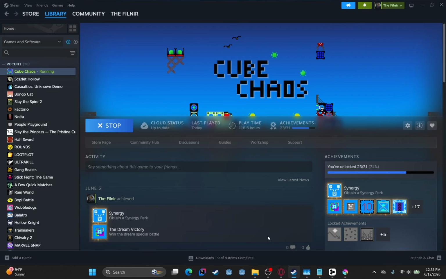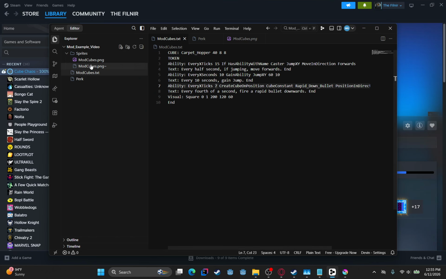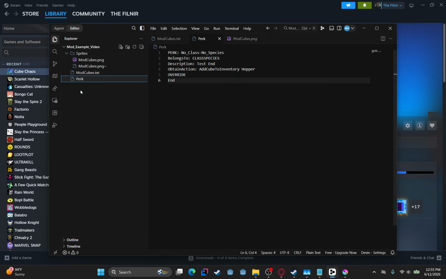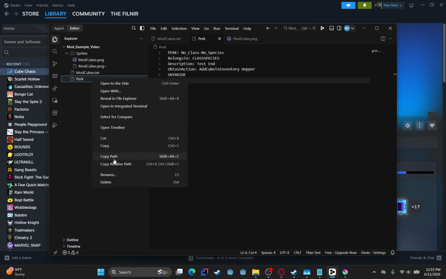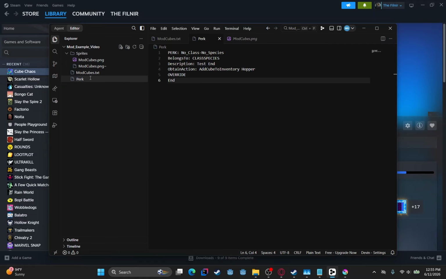Can't read cube hopper. This is because... Wait, I didn't even have to name that txt. That's weird. I guess you don't have to do txt files. You can just make generic files.